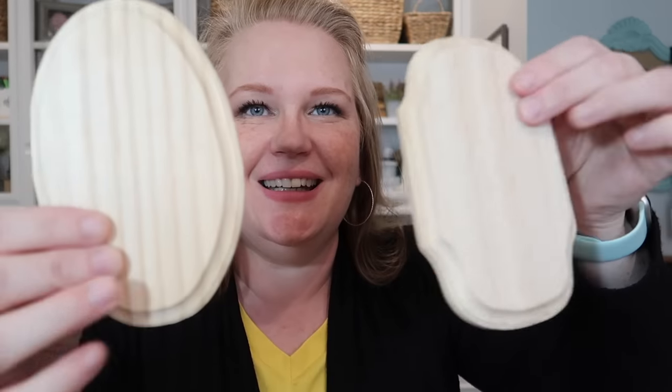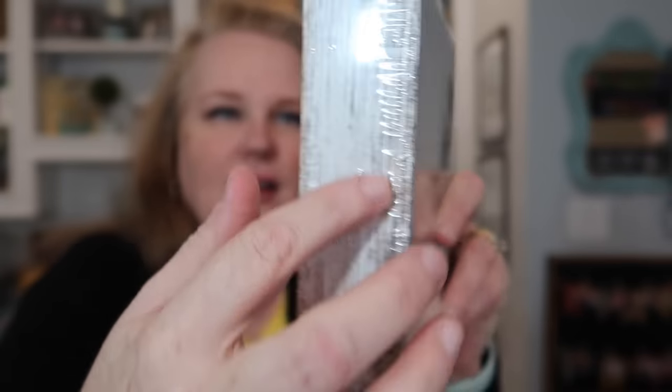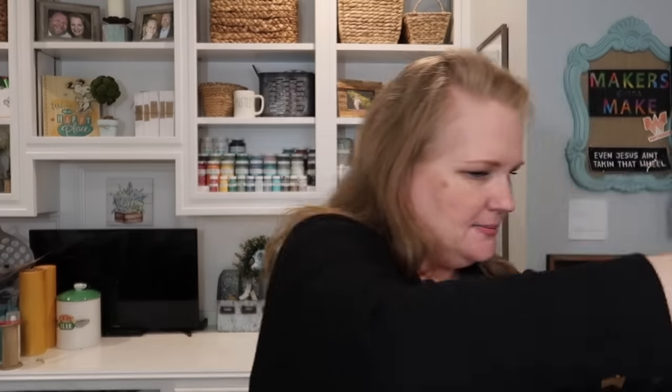Challenge item number one — I think I should make up a point system, like we get one million points if we use one. Some wood plaques. She got me some good stuff. 'Our Adventure Fund' — a little frame with a distressed, rustic look. It's like a little shadow box. I see challenge item number two coming up.